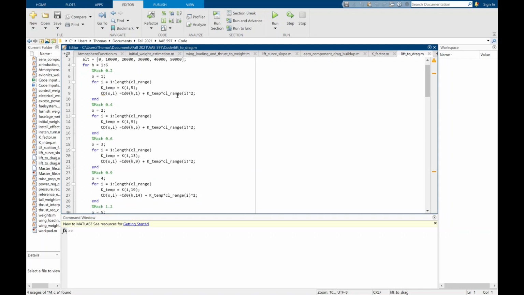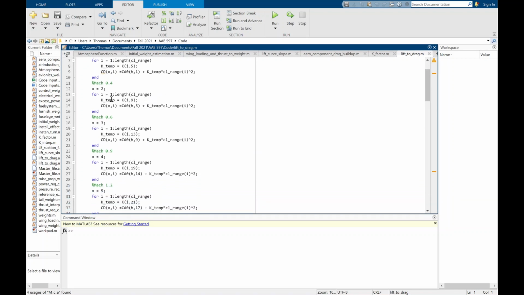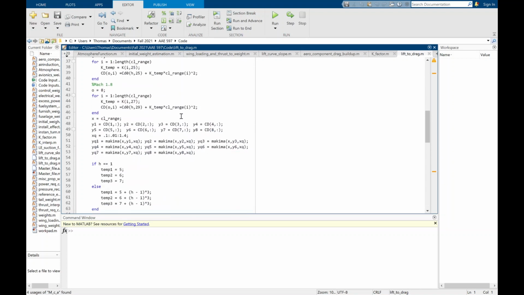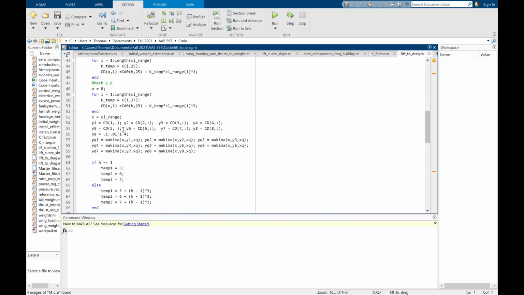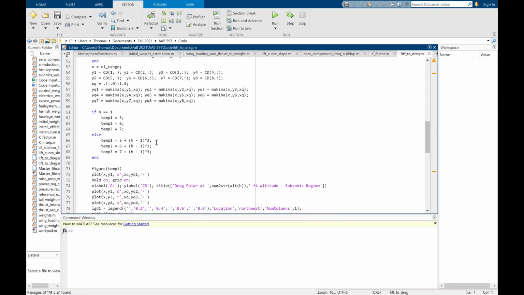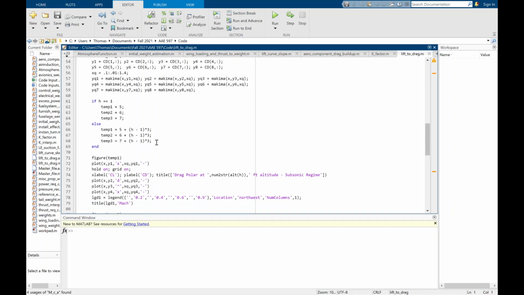I don't recall, but it will go across the range of CL values and then calculate your CD. And at the end of that, we can then plot that, obviously, CL versus CD, and it will do your standard parabolic shape.